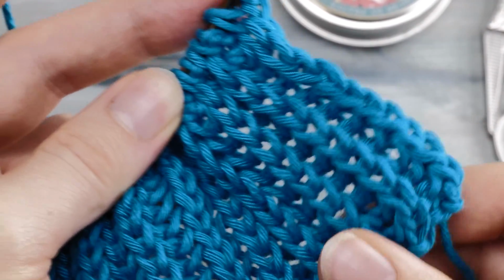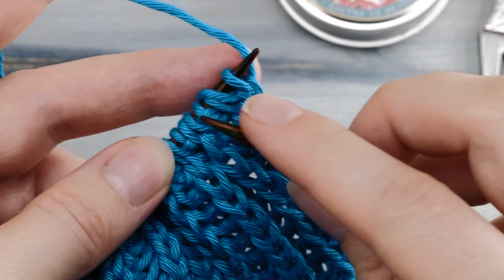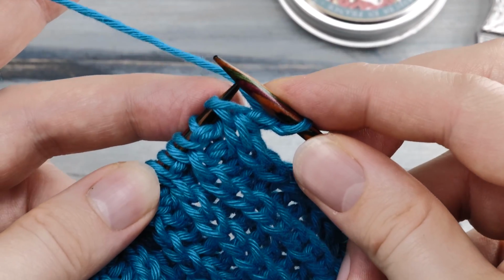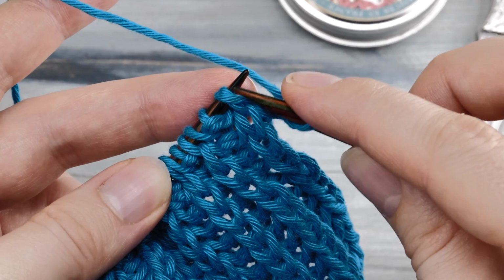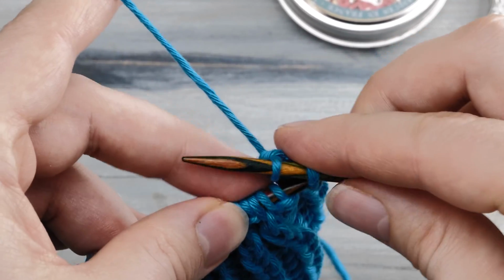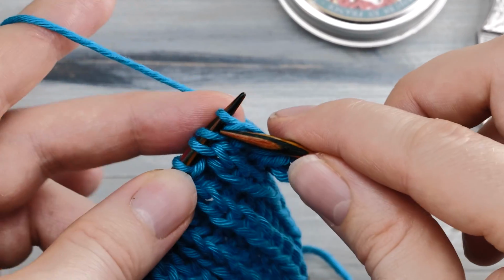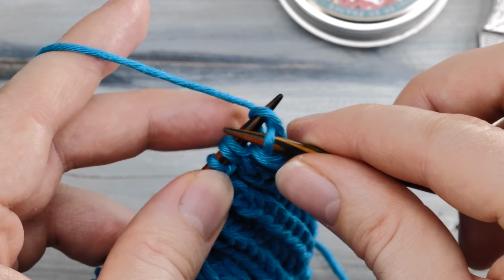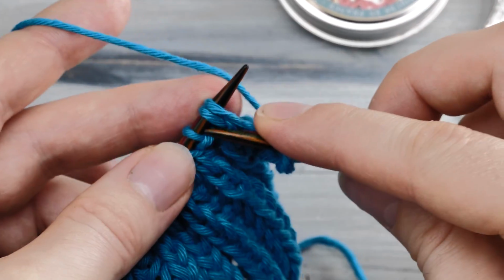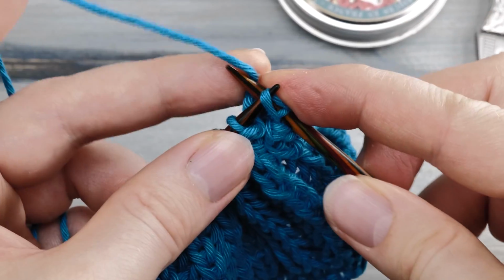Once your fabric reached the desired length, you might wonder, well, how do I bind off? It's just as easy. So you can knit a standard bind off. And the only thing you need to remember is when you come across one of these double stitches, you knit them together and then you pass over. When you come to one of these stitches, you just knit them, so you don't add any more yarn overs, and just bind off. That's the only thing you need to remember.